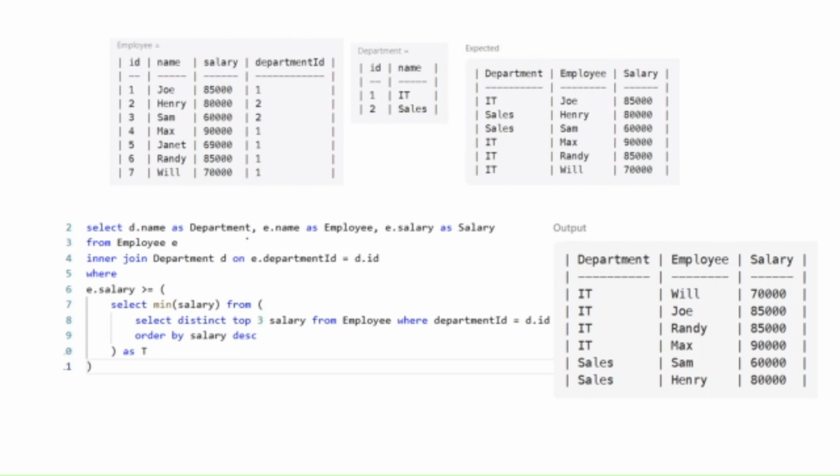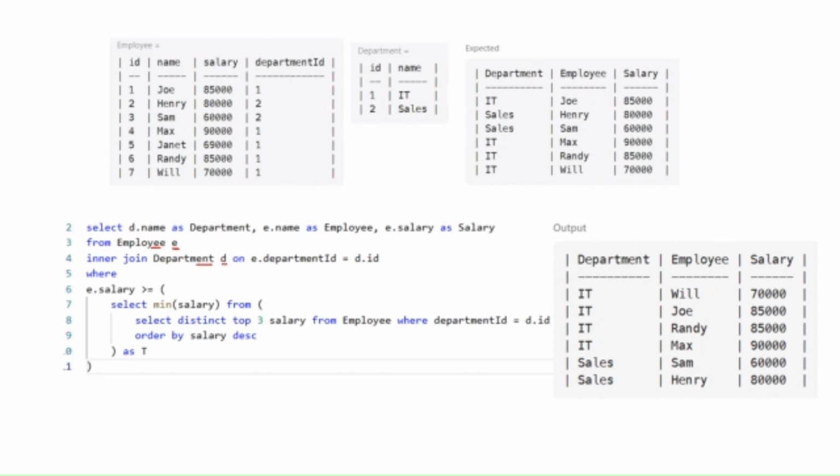Select d.name as department, e.name as employee, e.salary as salary from employee E inner join department D on e.departmentId equals d.departmentId. Okay, one more thing which I need to mention here. This is known as aliasing. So instead of writing the whole employee, if I just write E just after employee, it sends a signal to the compiler which says that from now on E will mean employee. For this particular query, of course. Not that for the other query it will work. So for this particular query, E stands for employee and D stands for department.